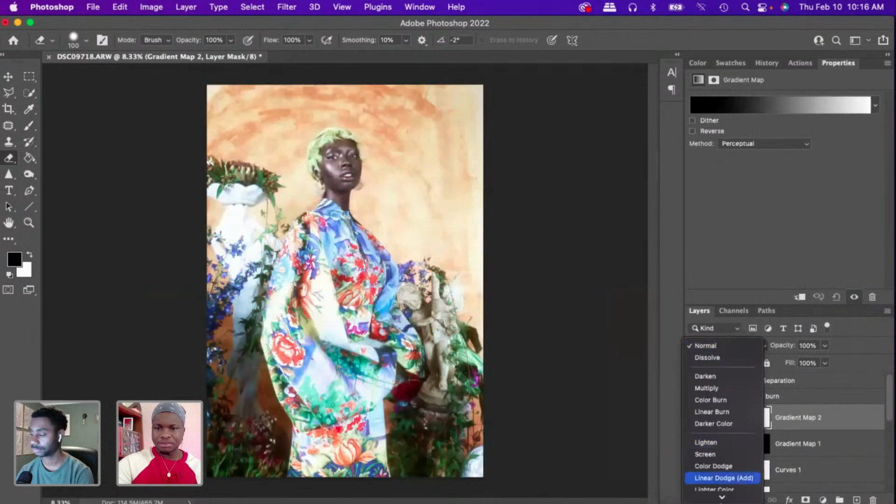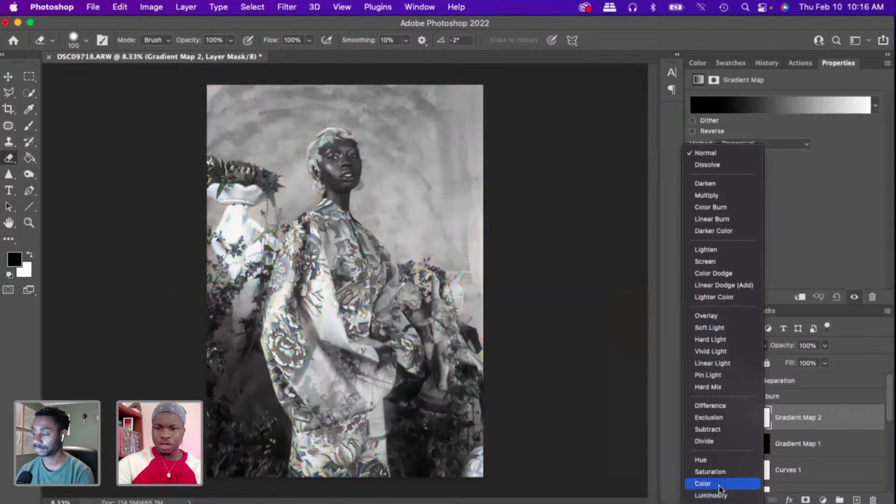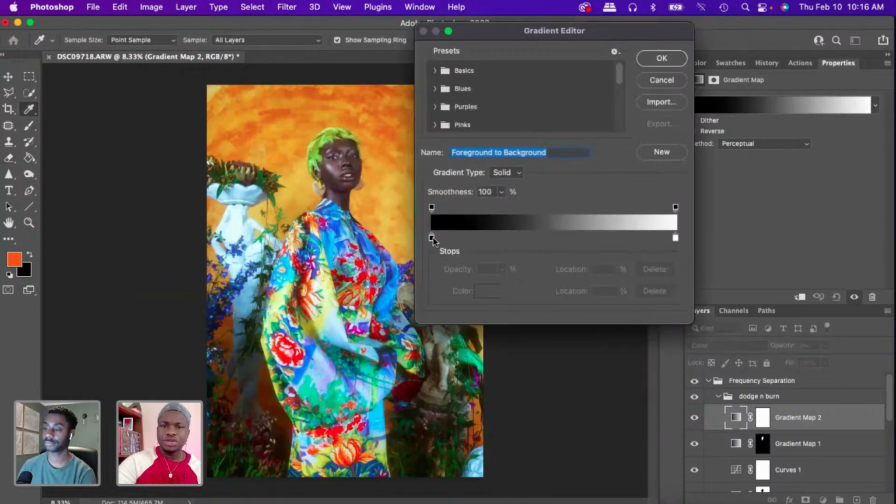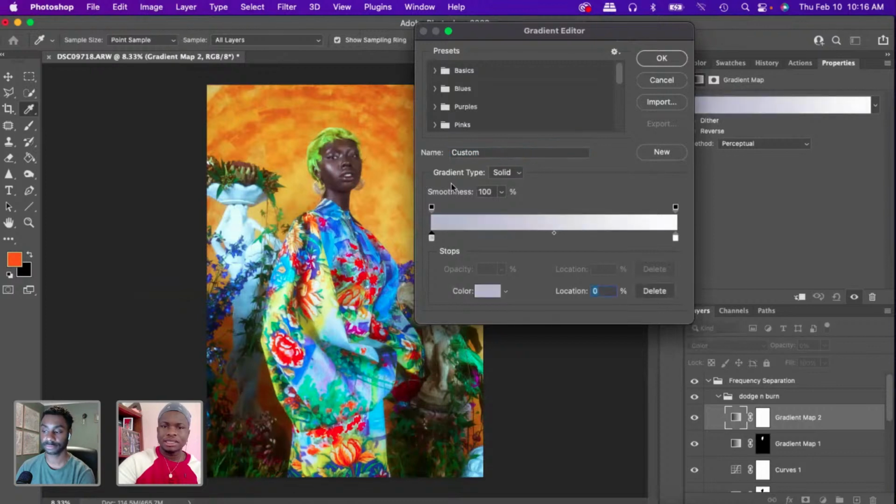You change the blending mode to color, and you bring it down to 0 on here. And then you want to be on the actual adjustment layer, not on the mask. Then when you click on here, you use this to select your highlights on the skin, let's say like here, and then you use this to select your shadows.